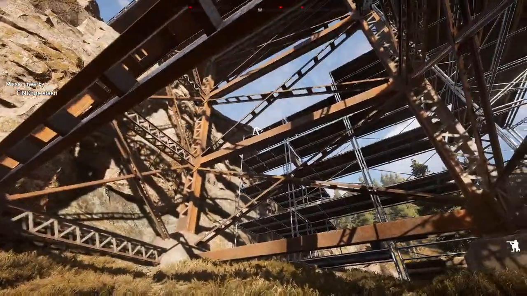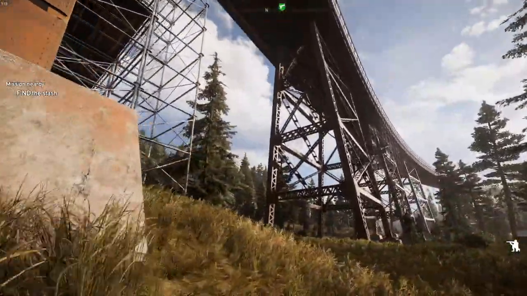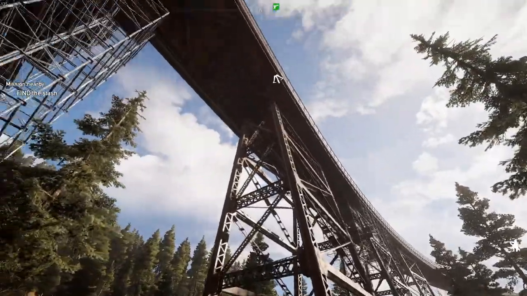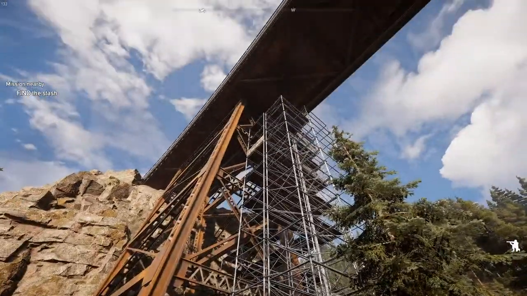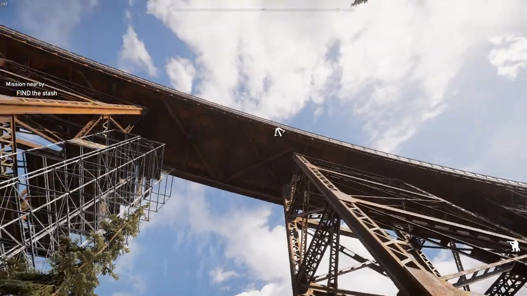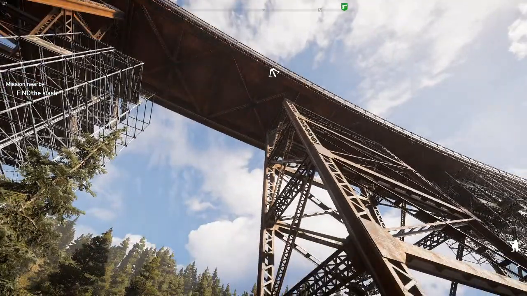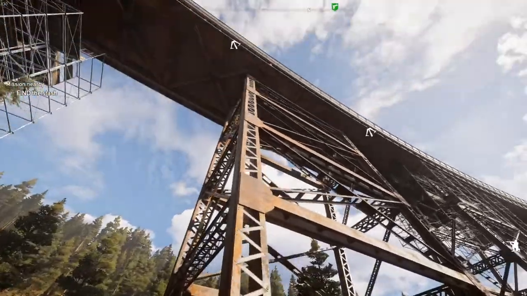Oh, we got one there, and no, that can't be right. Yeah, but how do we get up there? We can swing from there. How do we even get up there? Oh, no, I'm doing that. Or am I just not equipping the thing correctly? I can't recall.